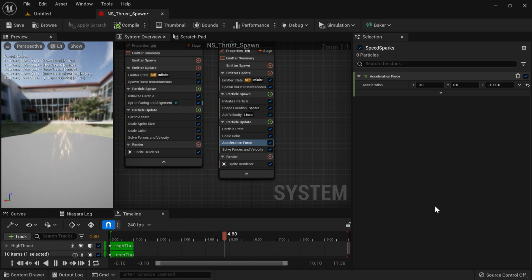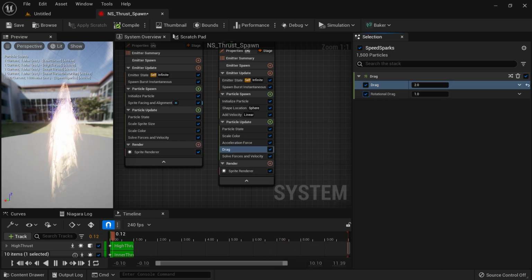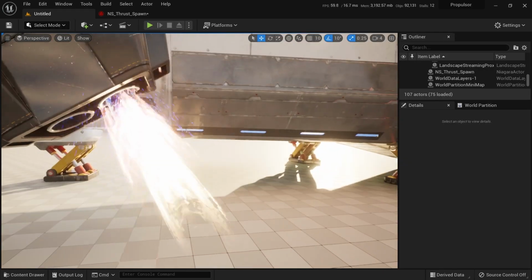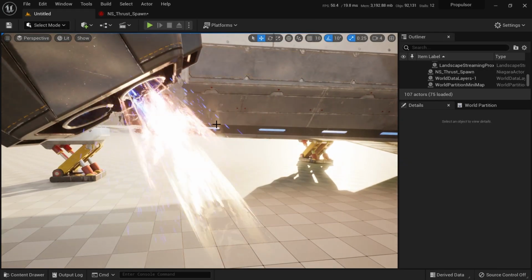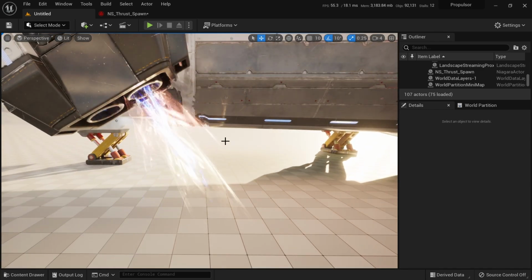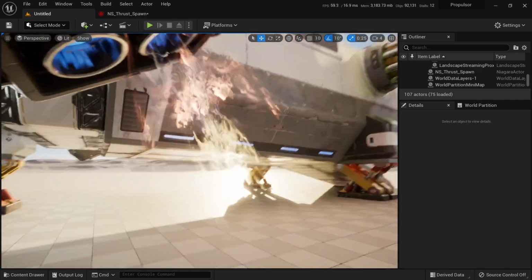And probably we also put a small drag on it. Maybe a drag 2. Okay, so it's looking like it has some speed, some strength. But wait, are they spawning a little bit odd?